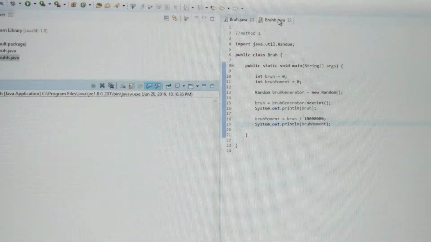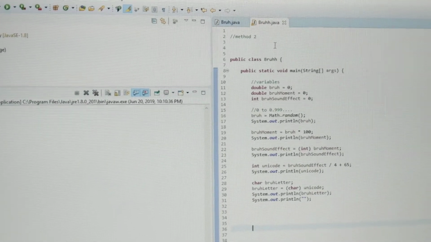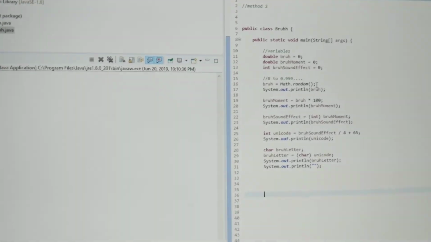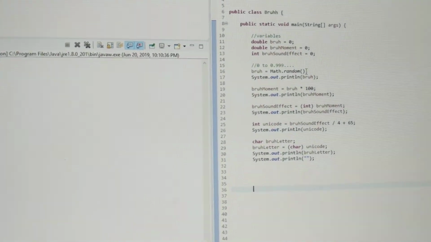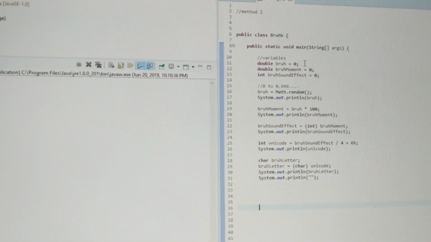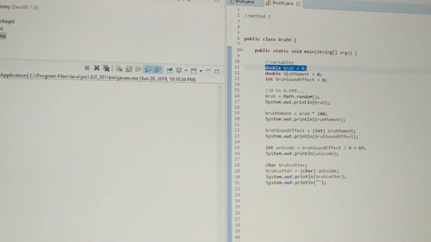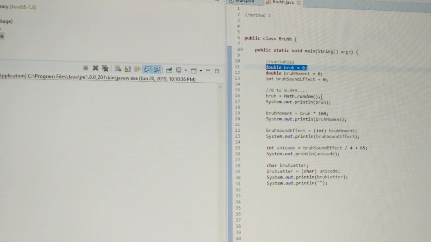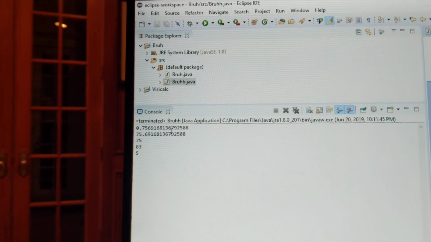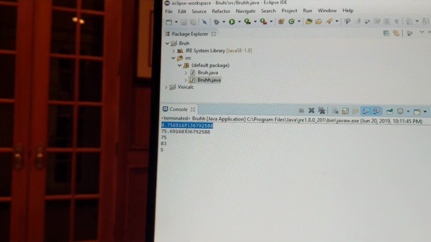And then here's the other way, which is a lot better because it actually does something. This way uses this Math.random, which is very useful because it picks a number between 0 and 0.99999, and it makes a double. So here's my double that I'm setting it to, and I just set this double to Math.random, and then that produces, I'm going to compile this, first number right here, which is pretty long, but it's there.